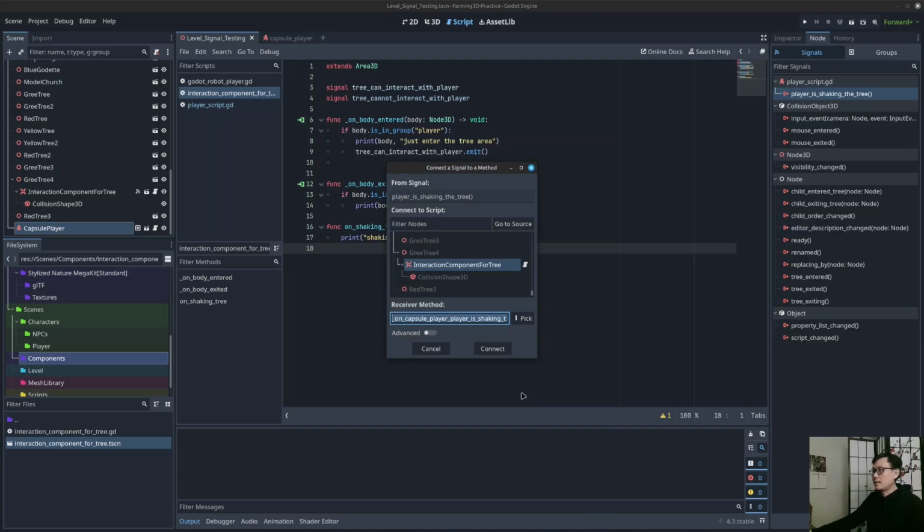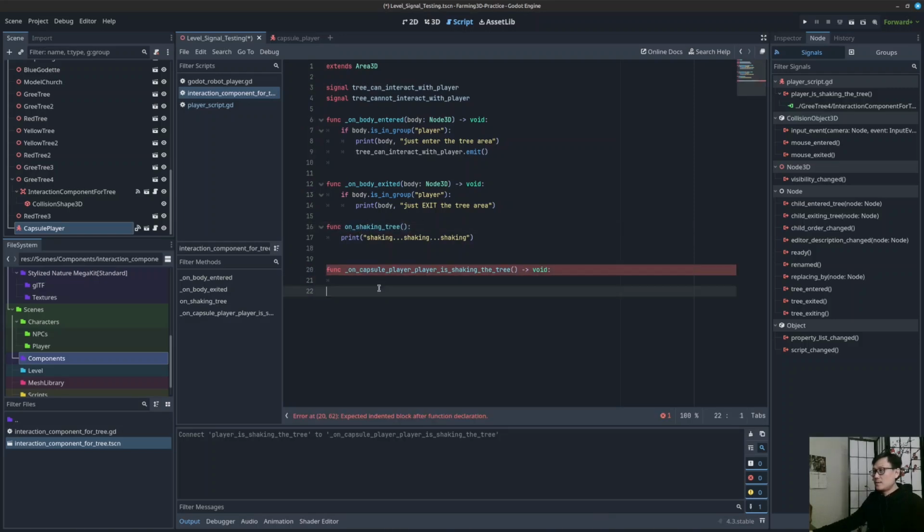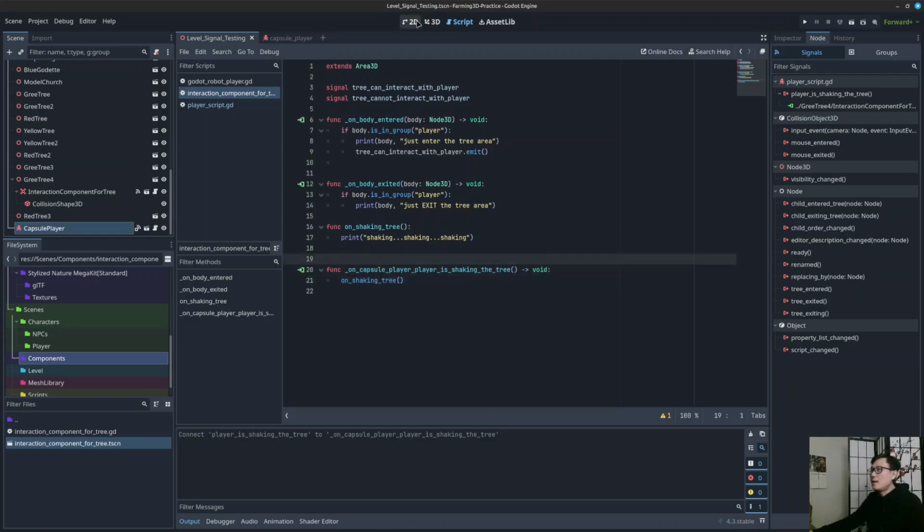We're going to connect that to the interaction component for the tree. Let's just interact here. We're going to call this function. Basically, it will shake the tree.